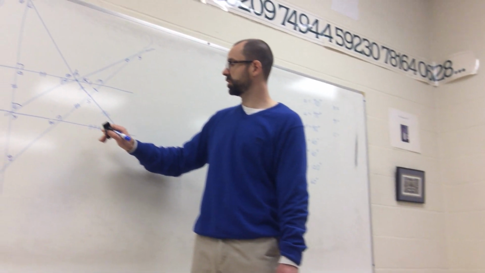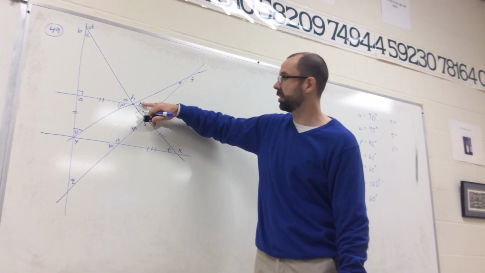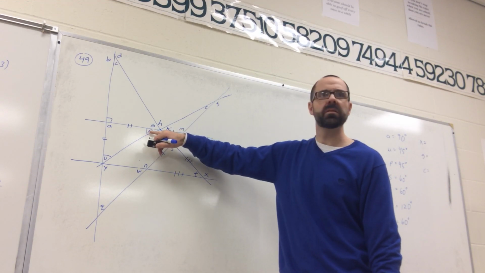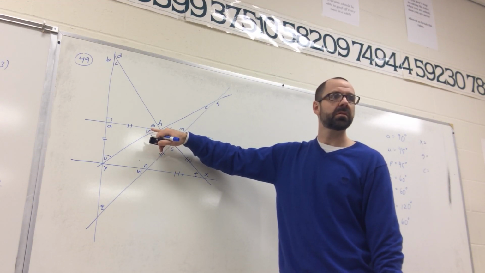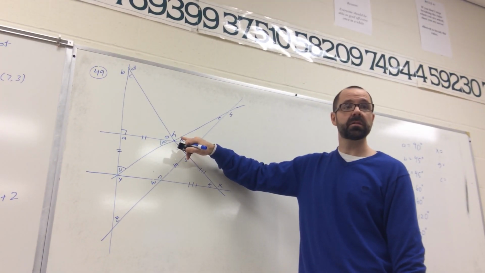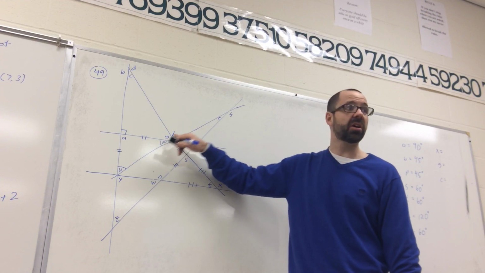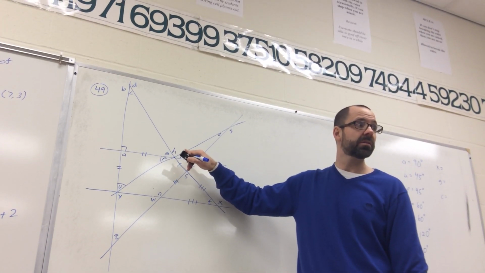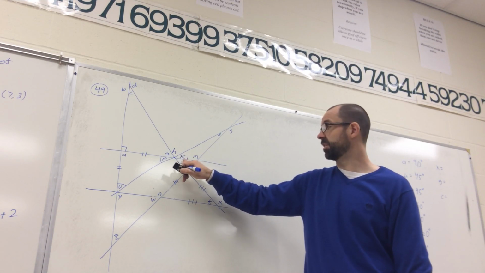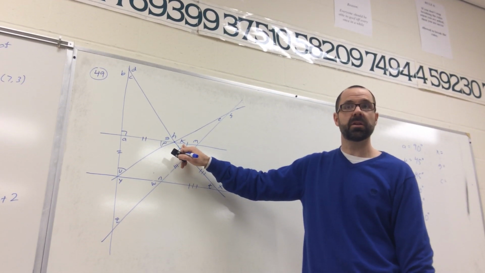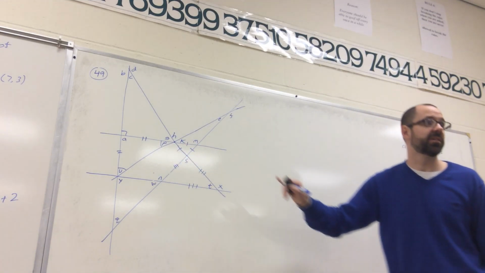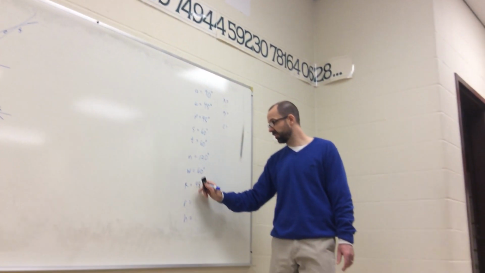All right, now I'm going to switch gears and go up here to K. What was P? 45, right? And K is vertical with that. See how P and K are across from each other? So K is 45 as well. Is everybody okay with that? Are you sure you're okay with K being 45? Just trying to wake you up. So K is 45.